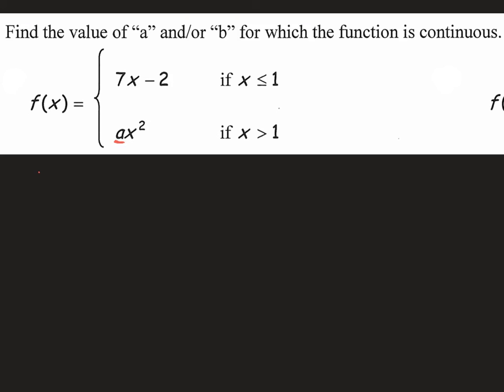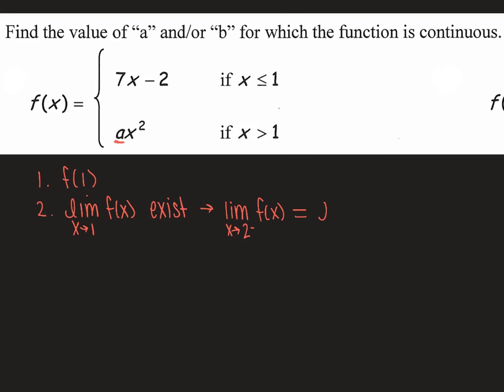So think about what it means to be continuous. For something to be continuous, again, you need to have that function value. The second thing we need to do, we need to have the limit as x approaches 1 of f of x exist. For it to exist, think about what that means. That means that the limit from the left of f of x has to equal the limit from the right of f of x. So we really need to evaluate and think about what we know as we're trying to solve these new types of problems.